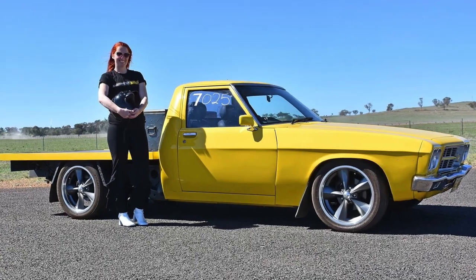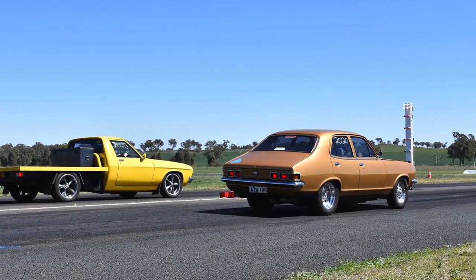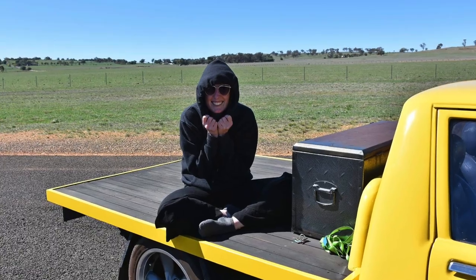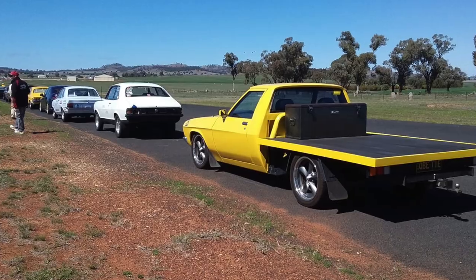So two or three years ago now, I went out to Wellington and had a go at drag racing for the first time. I had a great day. Mick and I went out together. First time ever doing this. I had a really good time and the people there were awesome to deal with.